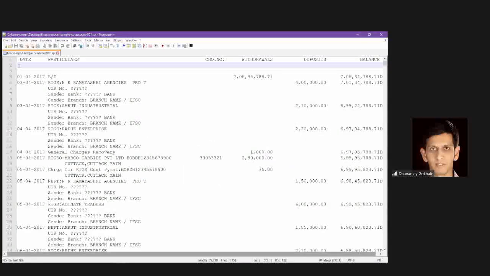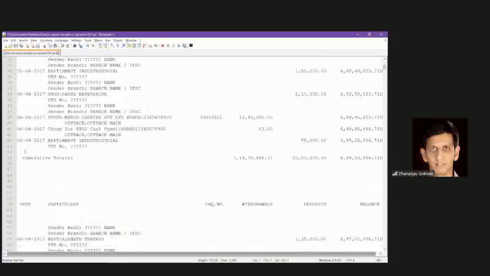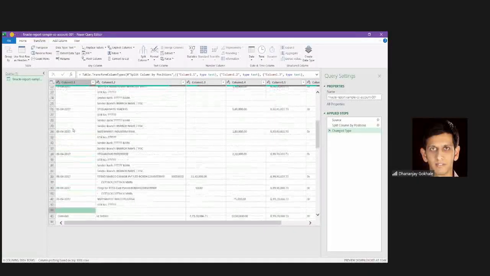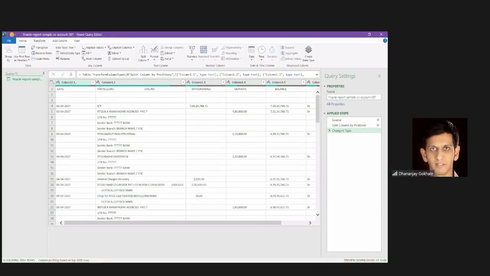Now there is one thumb rule in an account statement: every transaction will have a date. Every transaction will have a date. So other than a date, if there is a blank or something written like this, then for sure this is a garbage row for us. So I will apply that thumb rule. First, let us rename our columns, because after removing these garbage rows, all the column headers would go away. So before I remove the column headers, let me name them properly.